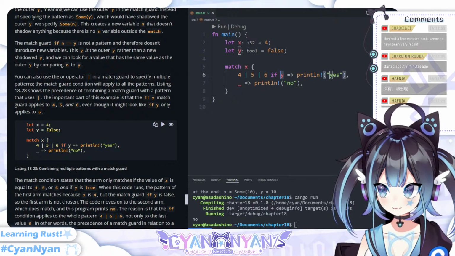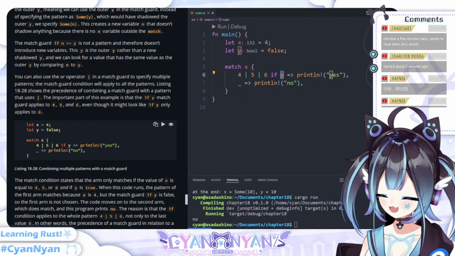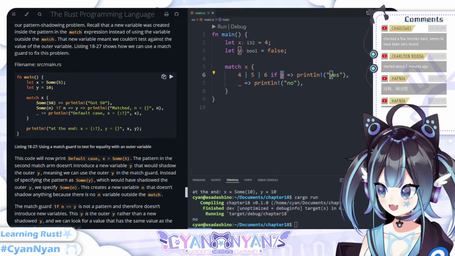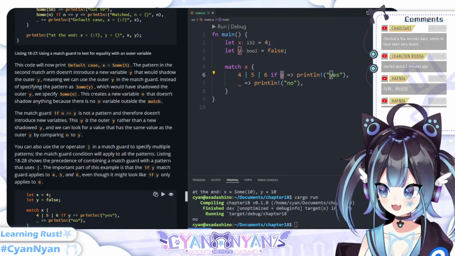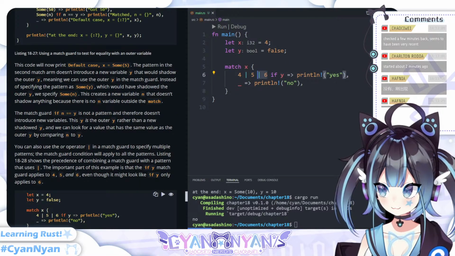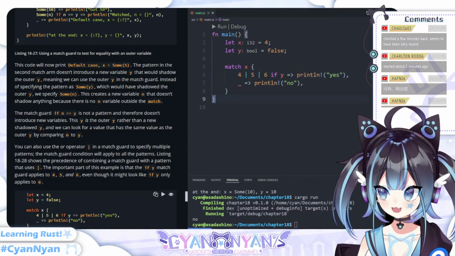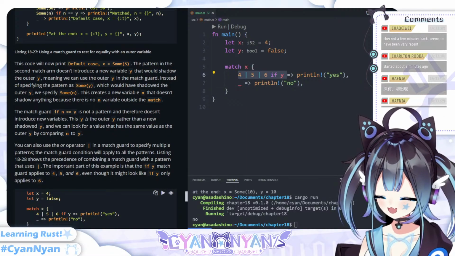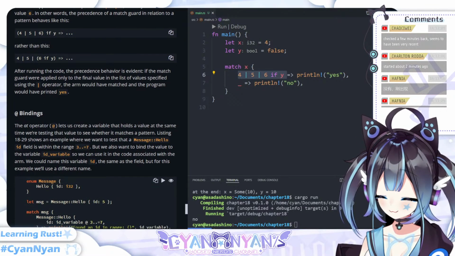Yeah, it says no. This is why it's called a guard conditional. If y is no, even if this is yes, it'll print no. It doesn't qualify.